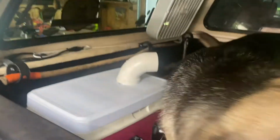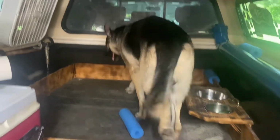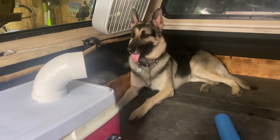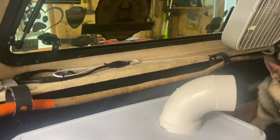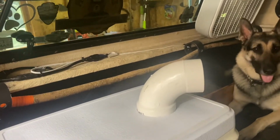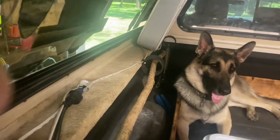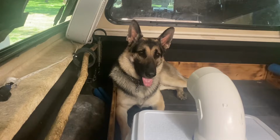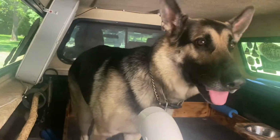Clivers, what do you think of your new portable cooler unit? What do you think, Clivey? Dad, can you turn that to actually face me, please? Yes, I want it to point right to my face. Well, can I see what the air temp is? Well, I don't know, Dad, but... Oh, wait. Oh, Dad, that feels good. Oh, what do you think? You feel that cold air? Huh? Does that feel good? I think it does, Dad.